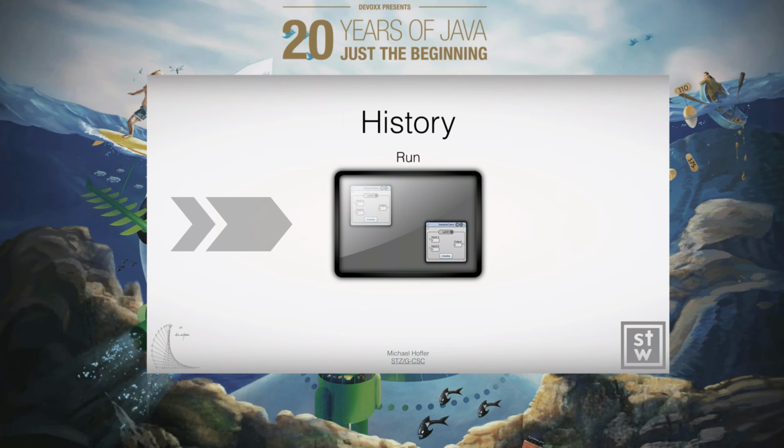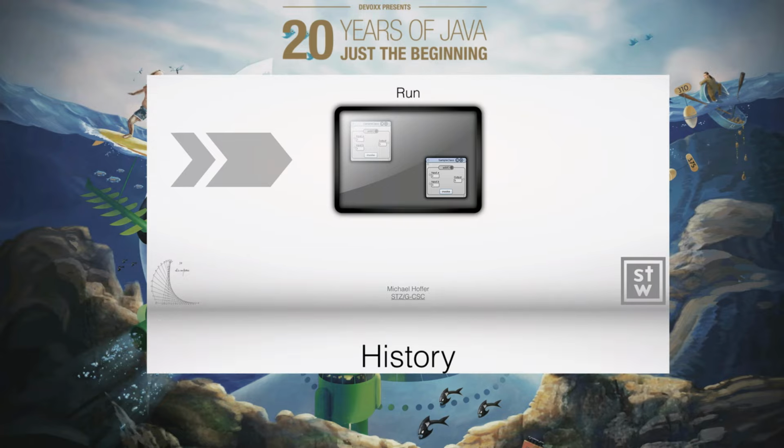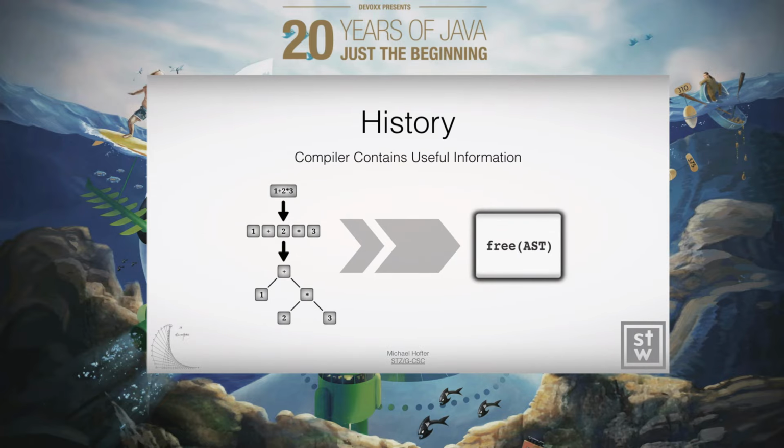Nowadays, we can do a lot more with it. And for historical reasons, people threw away all the useful information that is inside the compiler. So you would just create an application, use the compiler information, all the internal representation like the AST and everything else like the optimizations and so on. You used that for creating compact and efficient binaries, but after that you just threw that away, and when the program runs, you don't know anything about that anymore.